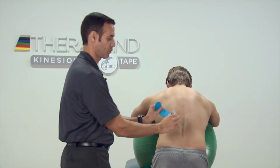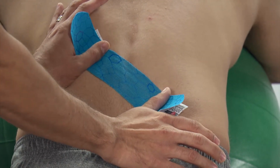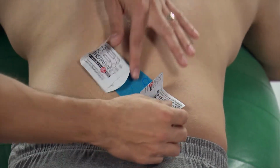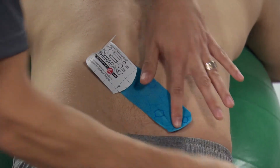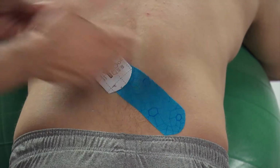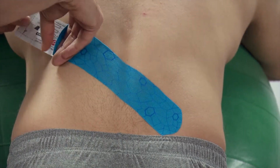Now we're going to place this right over the center point of the injury. Once that stretch is applied in the center of the tape, we're just going to smooth it out. And on the tails, this is just going to be paper off tension. We're just going to roll it right down. Remember, have no stretch on those edges. And we're going to do the same thing up top, paper off tension, just making sure that we have no stretch on the edge.